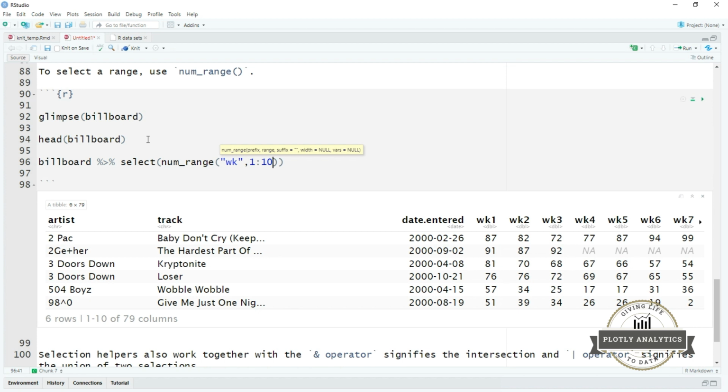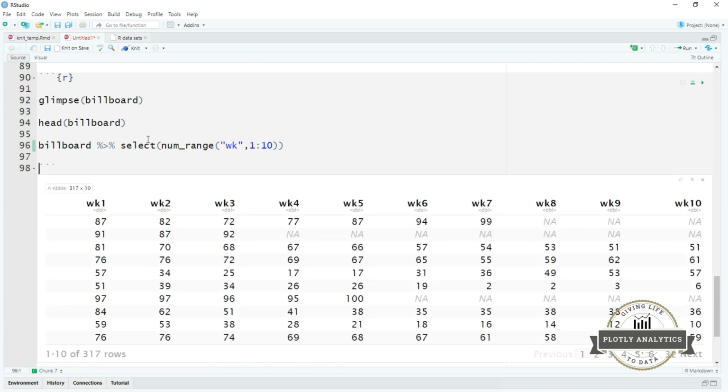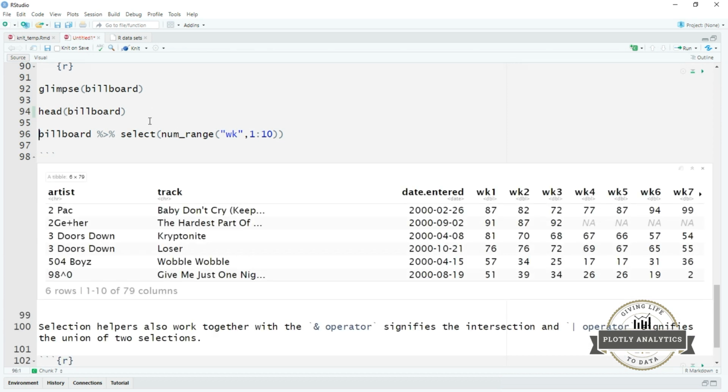I'm interested in the first 10 weeks. So it will give me the first 10 weeks, but we need something more. We would like to understand the name of the artist as well as the track. So this select function will be followed by the name of the artist.